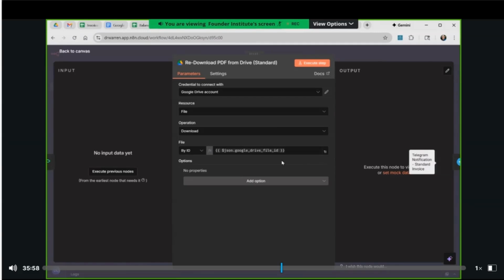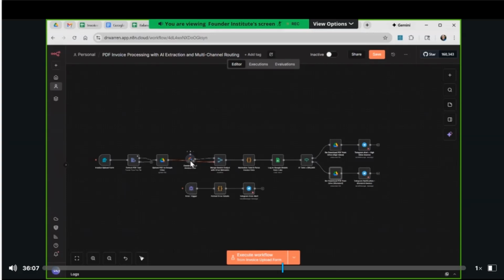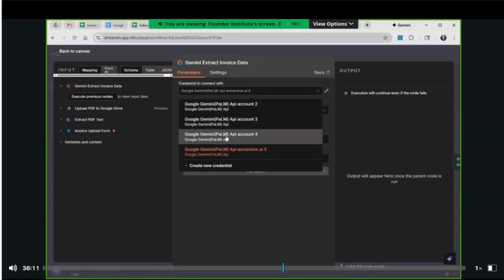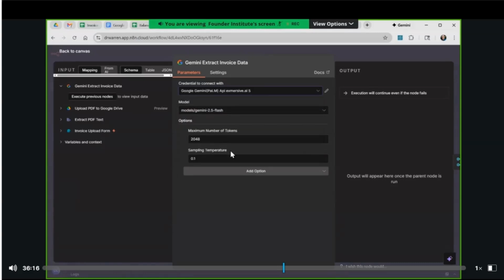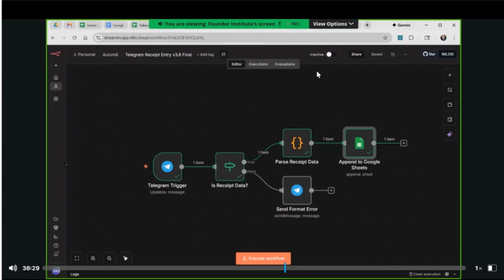Now, if you're wondering why I'm not going to run this, it's because A, you're going to see all my Google data stuff, and B, you probably have each step along the way. Like this one doesn't matter because it's my invoice data. Yeah, and this is Gemini 3. Okay, and then for each step along the way, you got to try to run it and make sure it works. And so that part gets laborious.